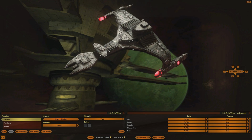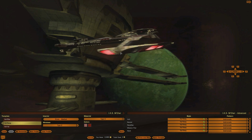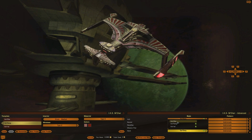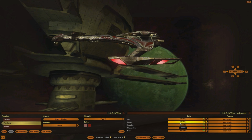I cannot get enough of her. Or the Vor'ral, a ship that I really do adore. Hell, I have to admit, this is one of my favorite ship designs. However, you would easily find me doing something like popping the Vor'ral neck on it and making it stumpy. The Vor'ral is stumpier. Vor'ral is a bit long. But hey, what's stopping you from doing this?